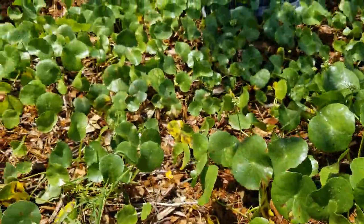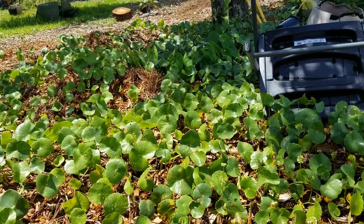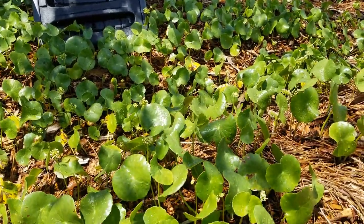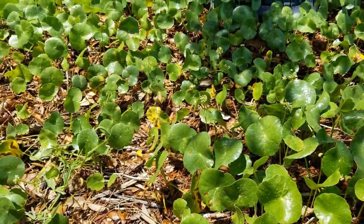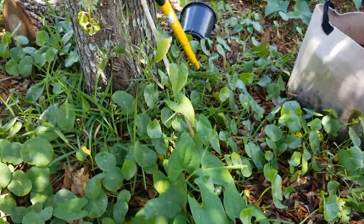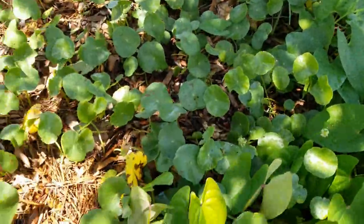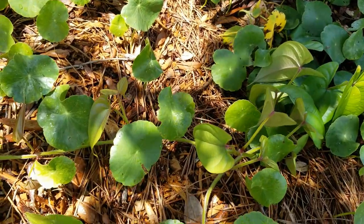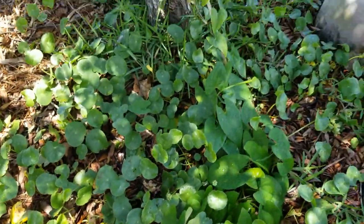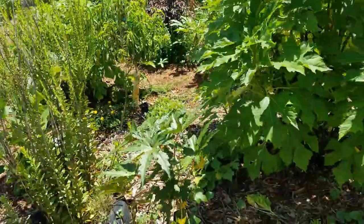This is called pennywort - it is an edible plant. It's really the only thing growing out of all this so I don't stress about it. It'll die back in the winter. It is an edible plant so I could essentially pick a bunch of these and throw them in the salad mixes. I planted a purple ube over here - tried using a stick to make it go up the tree but it just wants to do its own thing. I could essentially take cuttings from these, root them, and sell them.